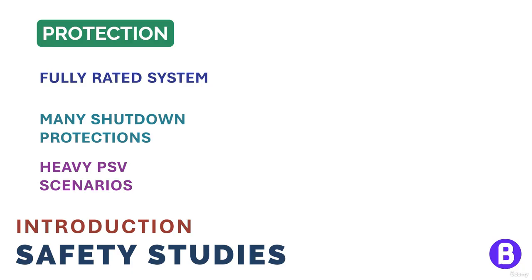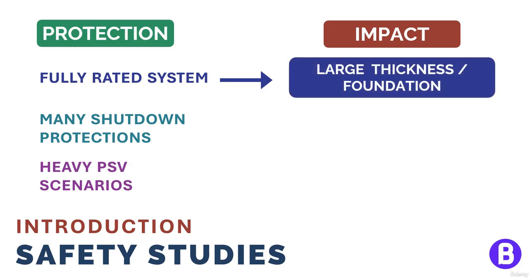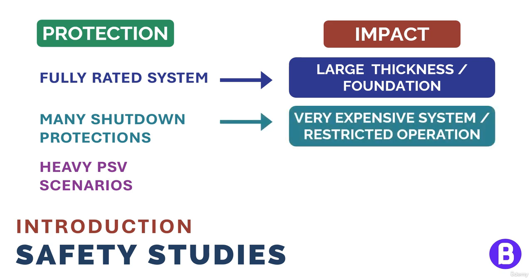However, applying all these concepts to every piece of equipment and to each portion of the plant would require a very exaggerated cost. If we consider exaggerated design conditions, we will end up with equipment with much greater thickness and with heavy foundations, which can heavily affect their cost. If we consider all protection instruments, ESD systems and shutdown shall all be considered as SIL-rated and shall be added to every portion of the plant. This will also be very costly.